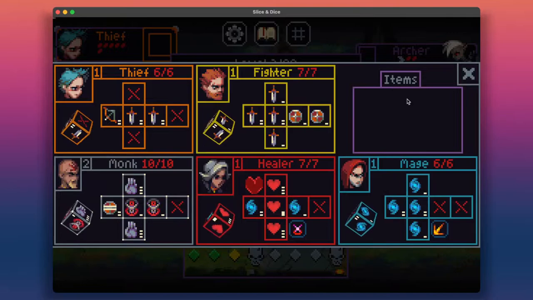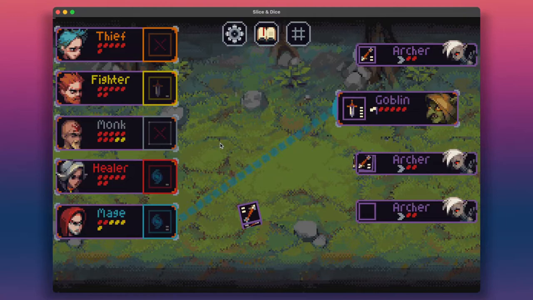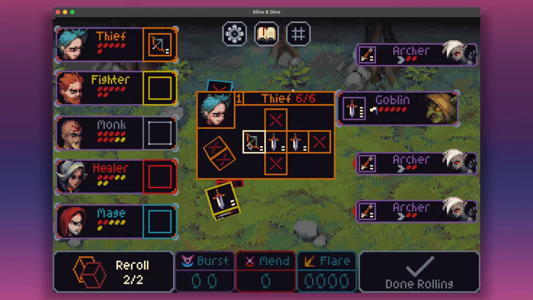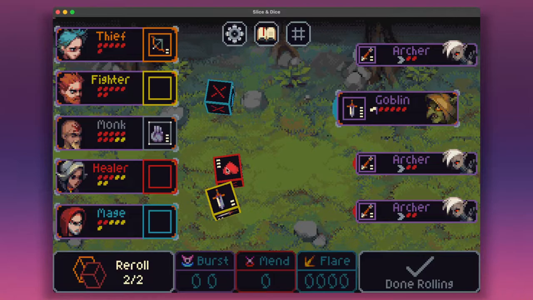So you can see here, we're up against some archers. The archers are smaller, and that means that they're further back. So we can't hit them until we hit the goblin. Thankfully, the one good thing the thief could do, this is very lucky, actually, I can hit these guys in the back, which is good. Let's grab this. It's worth mentioning also that all of your characters heal in between each round of enemies, which is good.